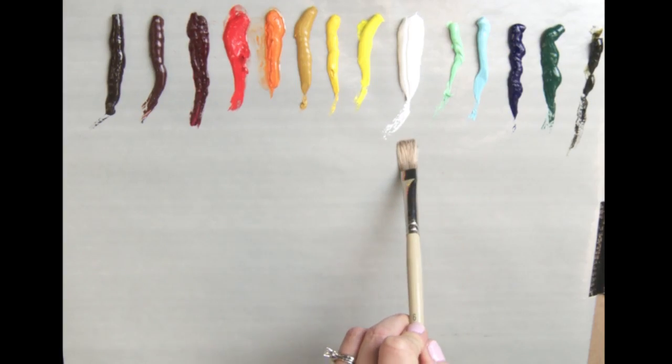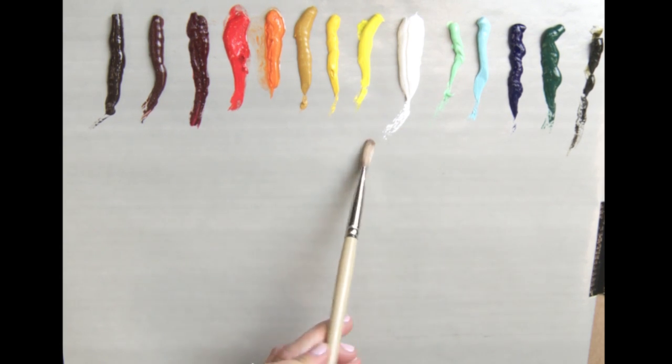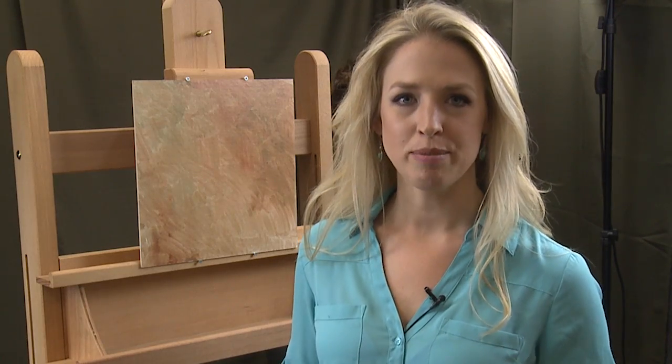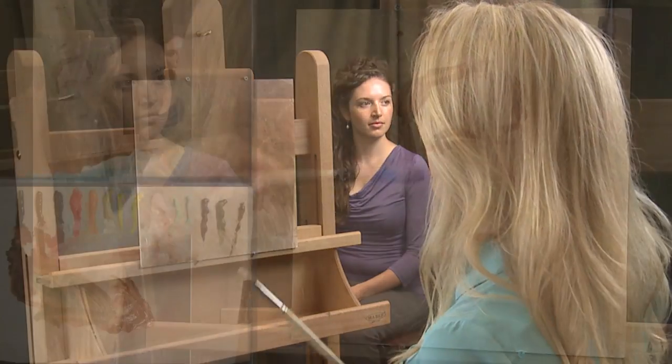So usually I begin with white, and I put white in the middle of my palette. It's a titanium white, so it's a cold white, and I work out with my warms on the left. The most important thing to keep in mind is that the start is the most important thing. It sets everything up. It's the foundation of your painting.